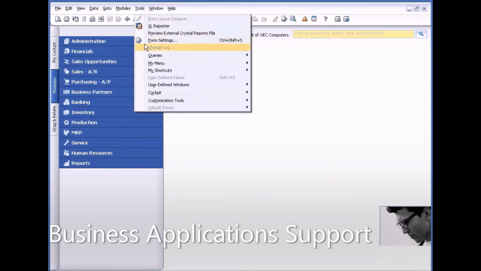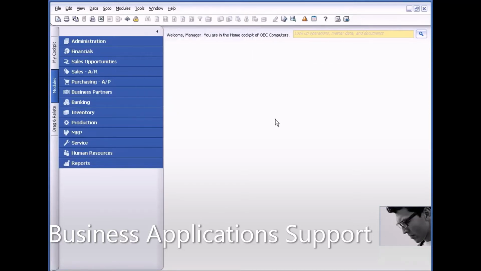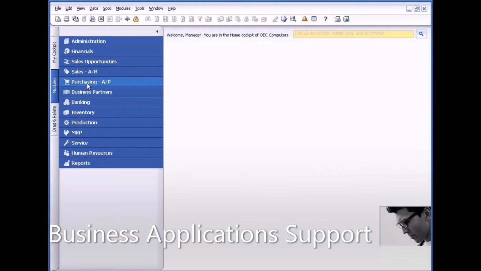For a list of shortcuts that I've created and which other F keys I've used, I can go to My Shortcuts and Shortcuts, and you can see that I've identified the F5 key as well as the F6 key and some other keys as well. At this point, all I need to do is hit the F5 key and it simply opens the window for me. So it's something I can do without having to use the module in the main menu on a regular basis.